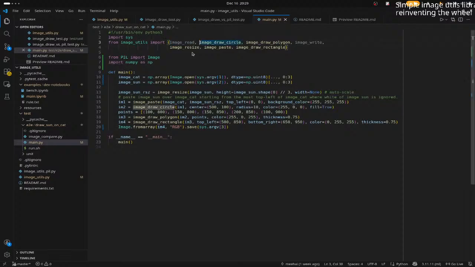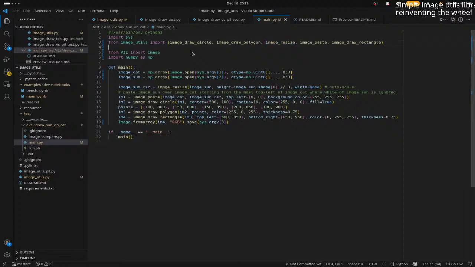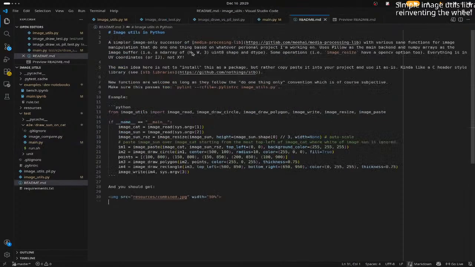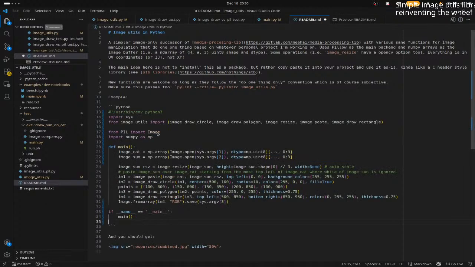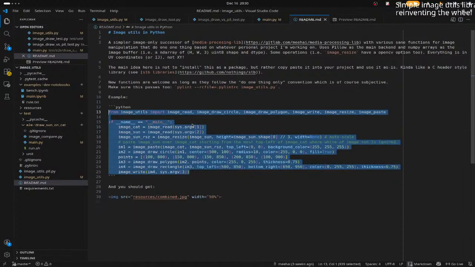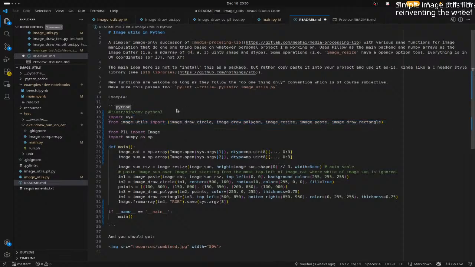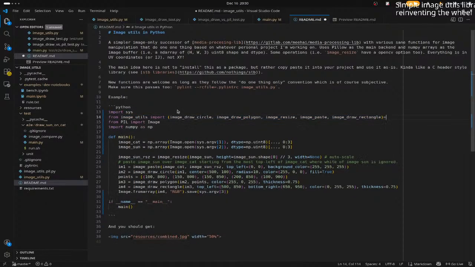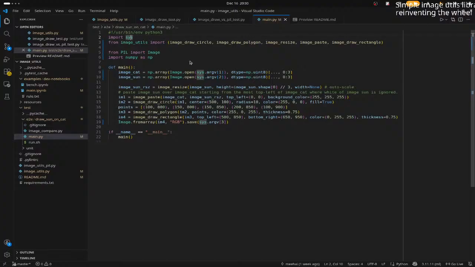Image read doesn't exist anymore, this doesn't exist anymore, this doesn't exist anymore. Readme. This one is here, which means this one is bad here too.